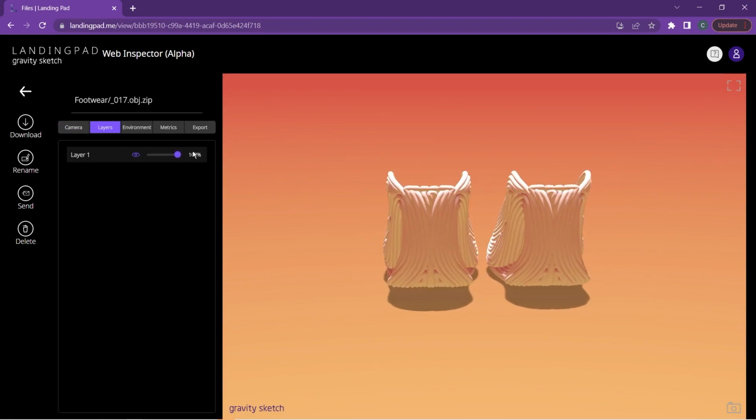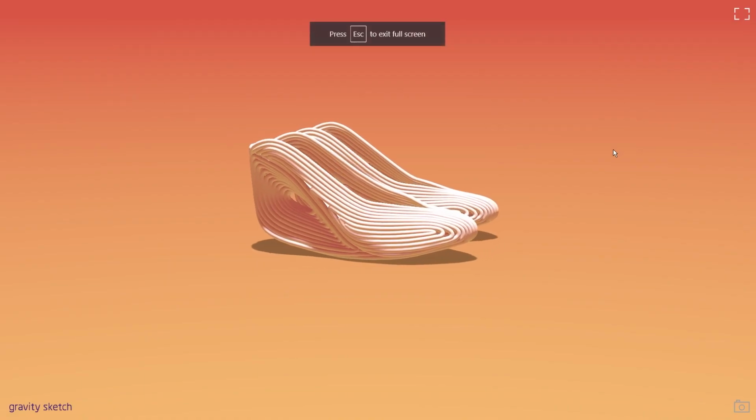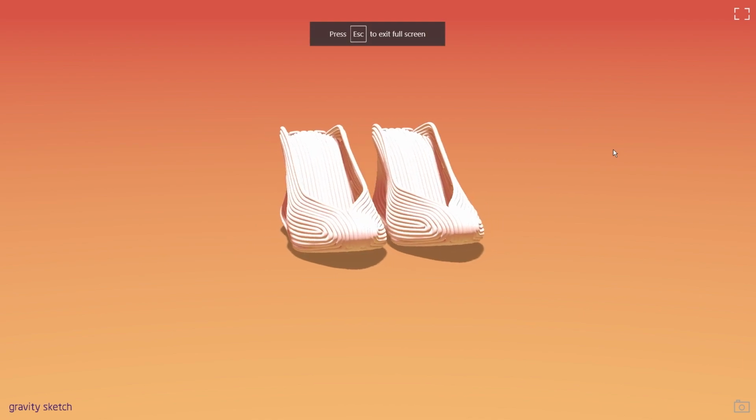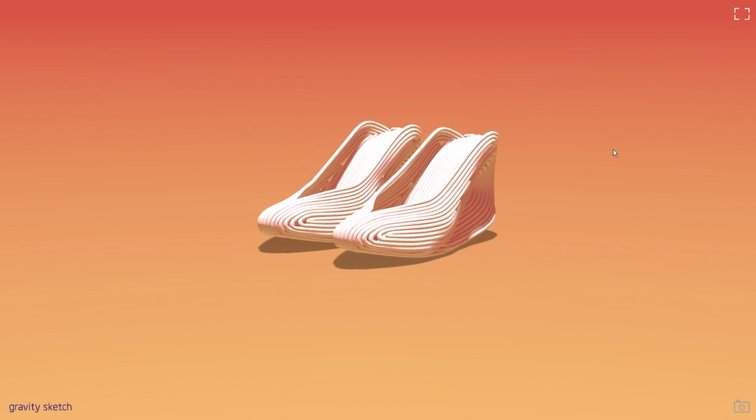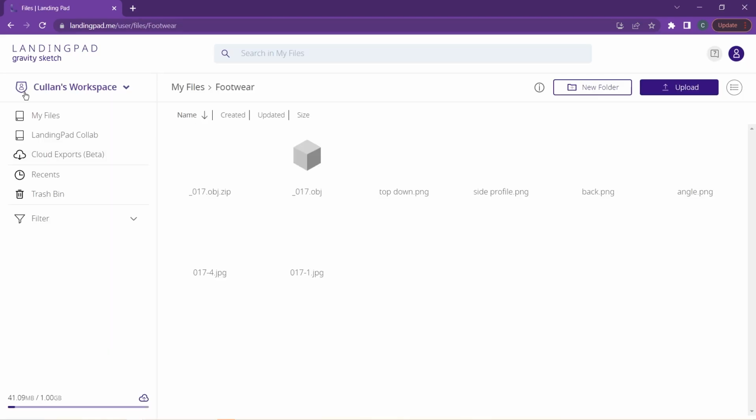A quick way to render a turntable is to screen record your viewport directly within LandingPad. While the turntable rotates, you can sort through displaying different aspects of your work using the tabs mentioned earlier. This is a powerful tip for creating super fast turntable visuals without the need to wait for CPU rendering.